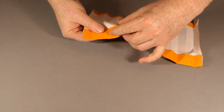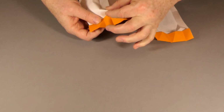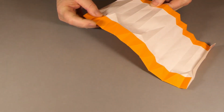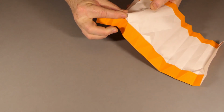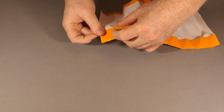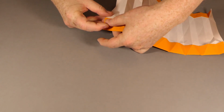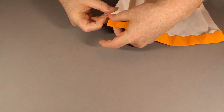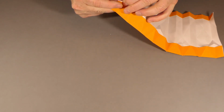I'm making this look harder than it is. It's not that difficult. Last little section to do, that one. And finally, that one.